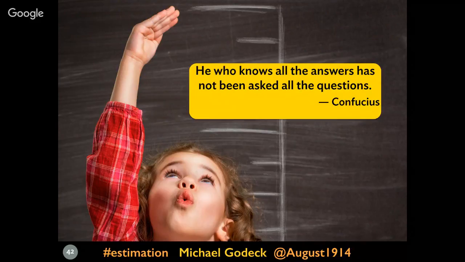Because what I'm being asked to do doesn't really make sense, right? They're not really saying, give me an estimate of how long this takes. Really what I'm hearing is, I want you to make a commitment of when you're going to get this done, right? And what I want is to understand what it is that needs to be done. That's what I've been struggling with my entire career.